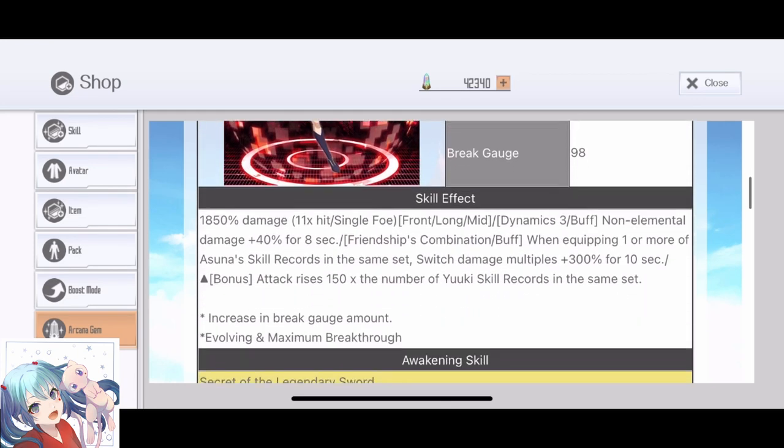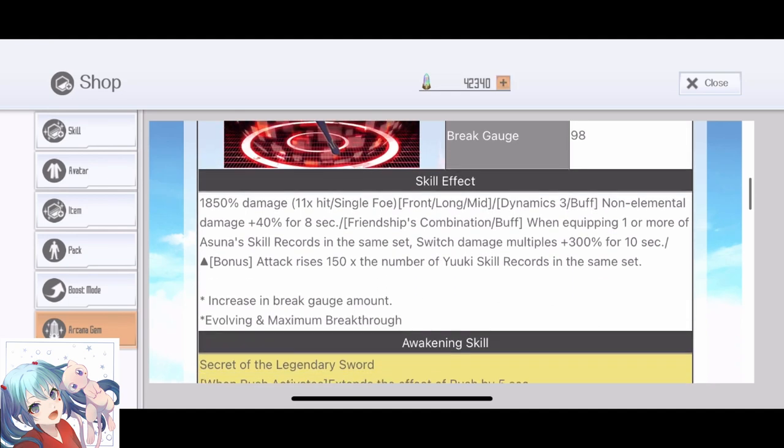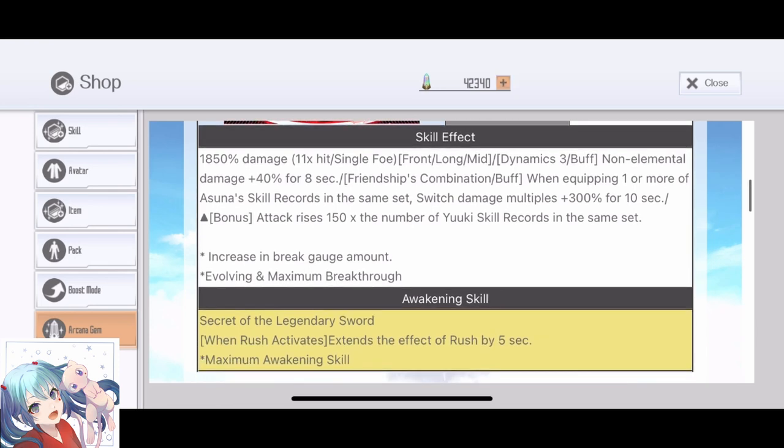Starting with you, we have Yuuki, let's see, 1850% damage, 11 hits, non-element damage plus 40 for 8 seconds, and switch combination, I guess, yeah. And attack rise for the number of Yuuki skills in the same set. And increase breakage amount. Alright. This is not bad, but it's a long animation as well.